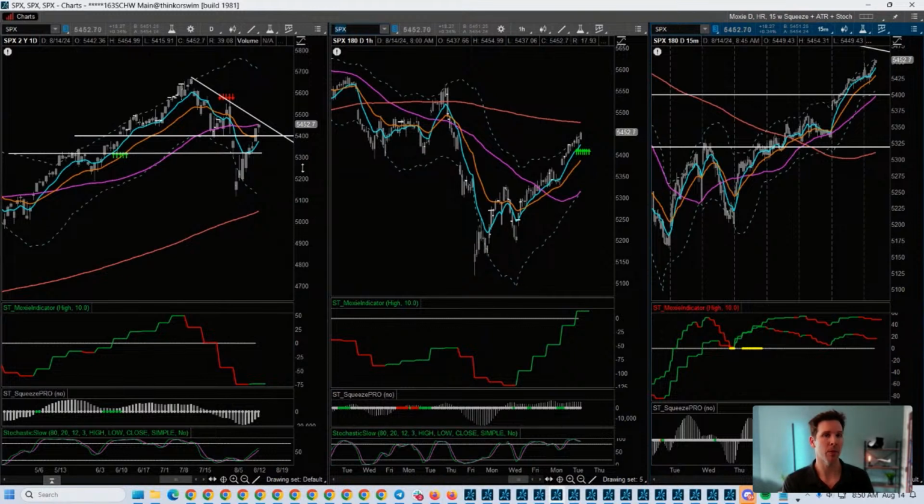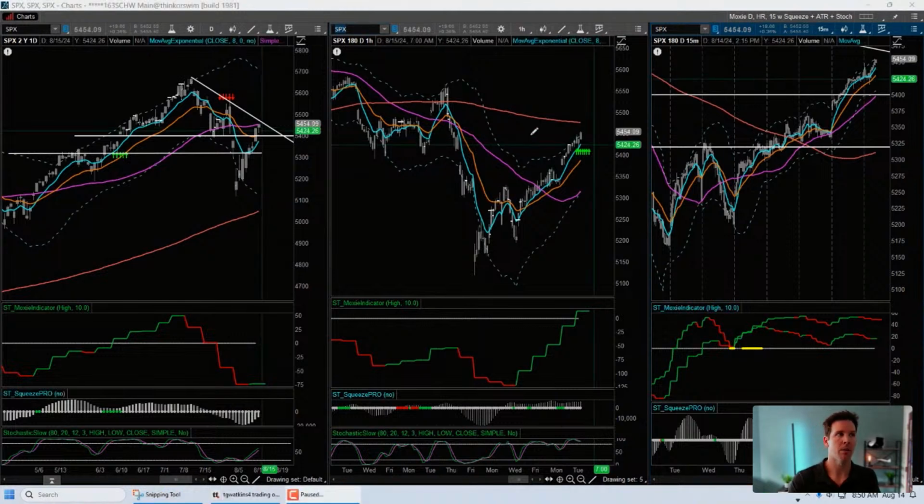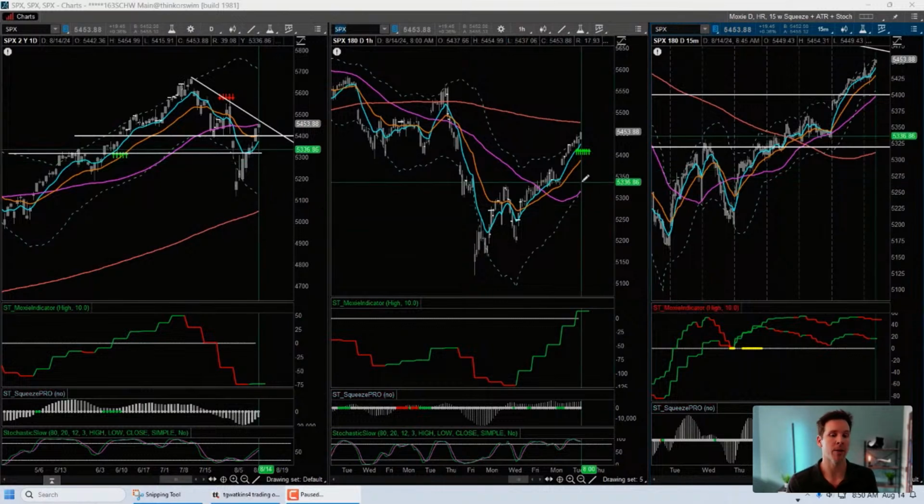As I said, it could keep going a little bit further, but I'm getting a little bit nervous up here with the overall market being up here because everything I'm looking at says eventually we should see price pull back, and we are starting to come back up into this resistance. So this has been a really, really good run. Very nice for things, but as I said, we can keep going further. Maybe we can get into some chop as we transition. PPI, CPI has been good and chill, but eventually, careful. I think that there's going to be a pullback. And then we just have to see if that pullback is into support or not.